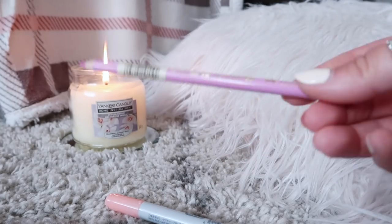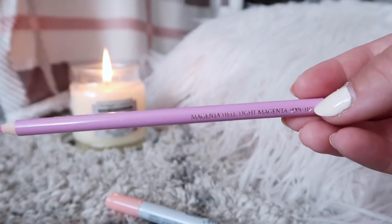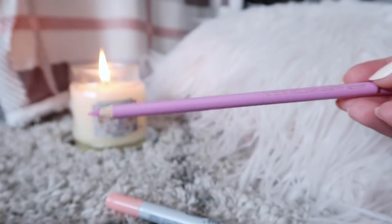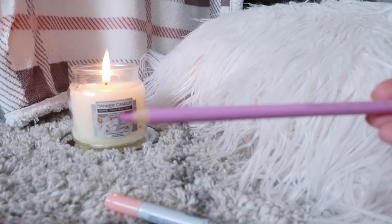The last thing I got was this Faber Castell pencil called Light Magenta, and it is Polychromos. It looks like a really gorgeous pencil. I got a big multi-pack of Faber Castell pencils, so I'm just slowly adding to my collection with the pencils that I haven't got - and mostly they are pastel colours. That was what I got from the haul, but I have more to show you.